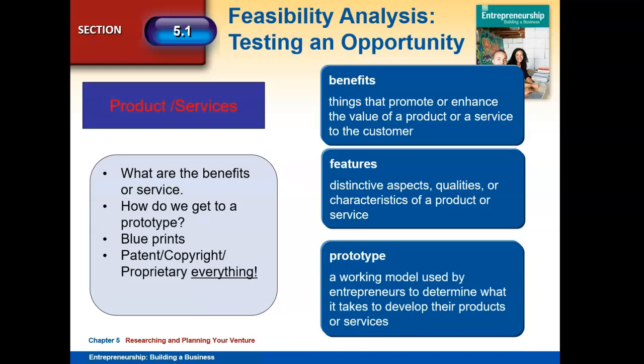Formal definition for a prototype. It's a working functional model that's used by entrepreneurs to determine what it takes to develop their products or services. And one of the craziest things to watch is SpaceX, one of Elon Musk's companies, and their prototype of their new rocket, Starship. Starship is going to be the largest rocket ever created with the most amount of thrust.